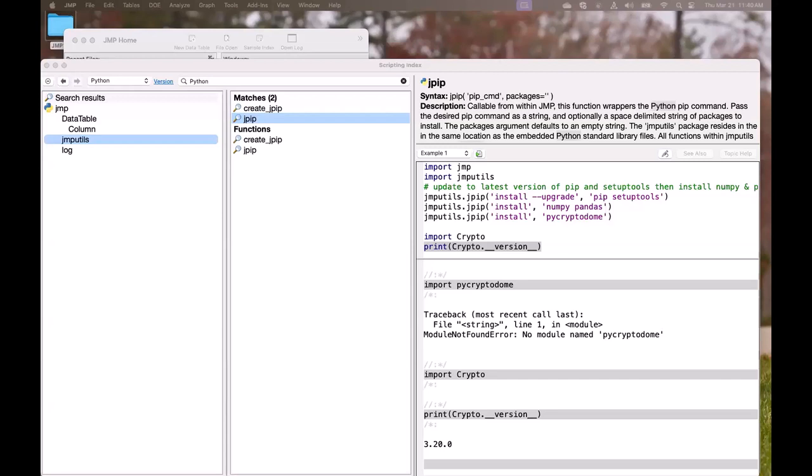And then with JMP's JPIP, it will find that compiled, locally cached one to install into JMP's environment.